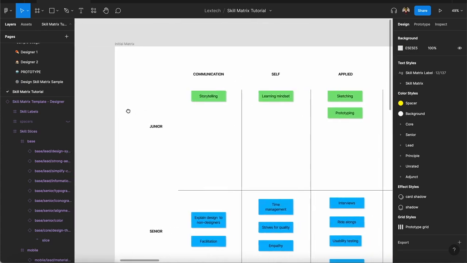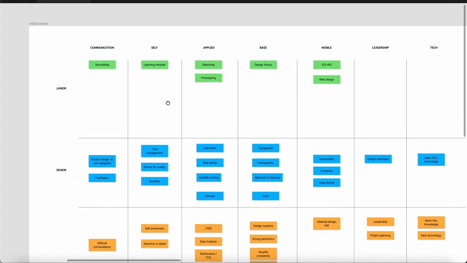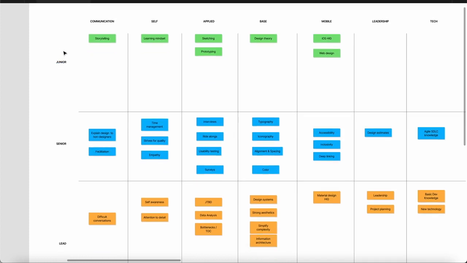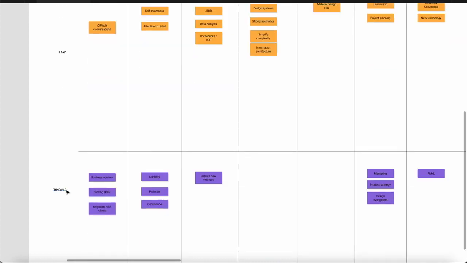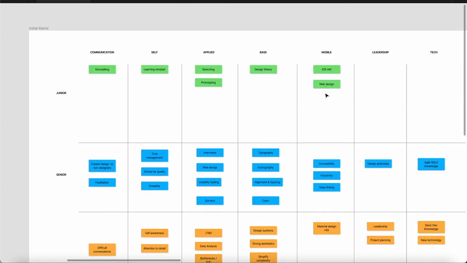Once you've done all of that, you should end up with something that looks similar to this, where it's basically a list of all of the skills, which you can see across the top here. This is for a designer role. We've got categories of skills along the top, and then the skill levels for this particular role: junior, senior, lead, and principal. All of the skills are bucketed in this way, and when they're grouped like this, we can use them to create the skills matrix.